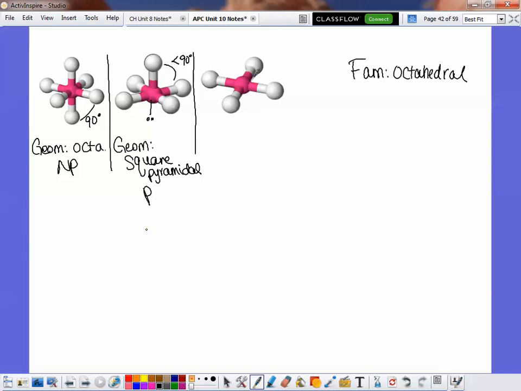And then this last one has 2 lone pairs on the top and on the bottom. These bond angles, because they're being evenly pushed by both lone pairs, go back to 90. So this geometry is square planar. See how those are within the same plane? Planar. And this is going to be nonpolar, which is another exception because those lone pairs are kind of canceling out.